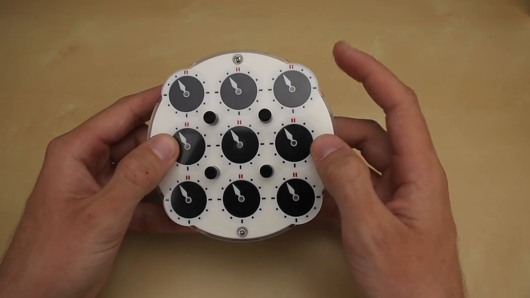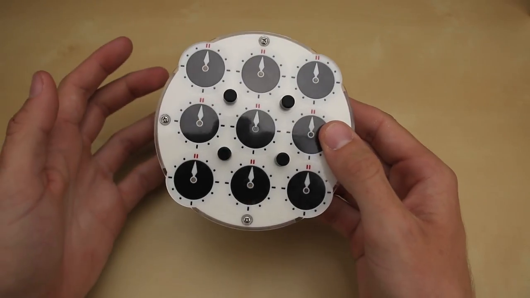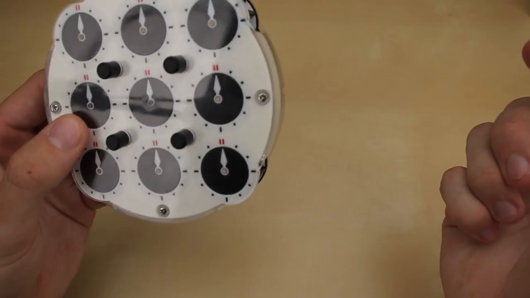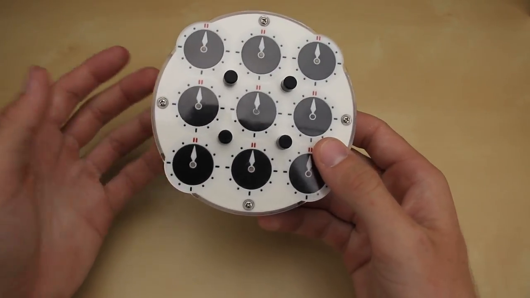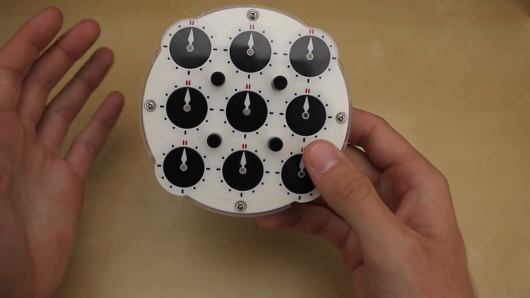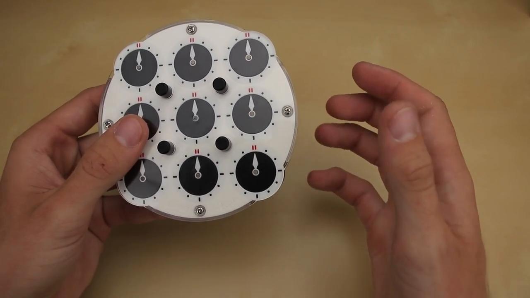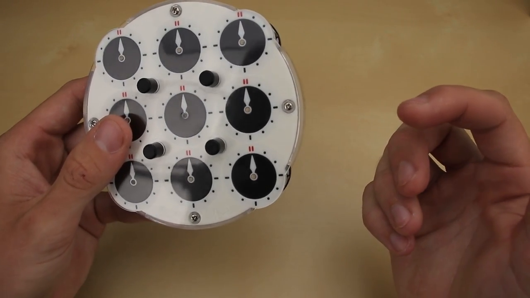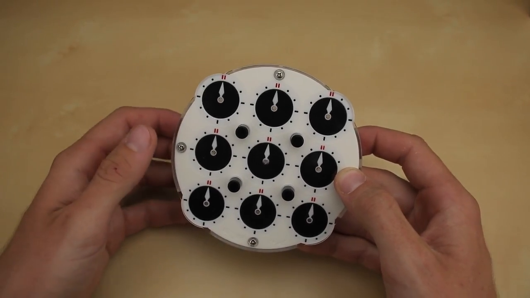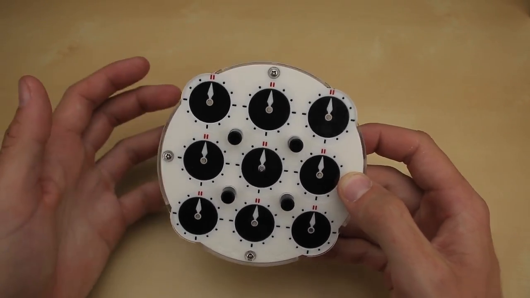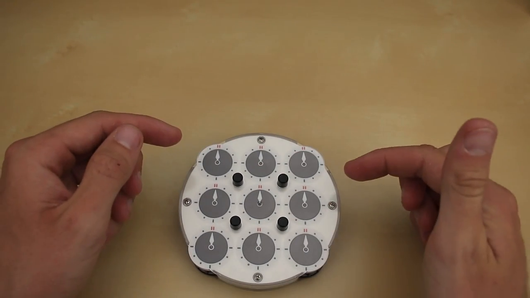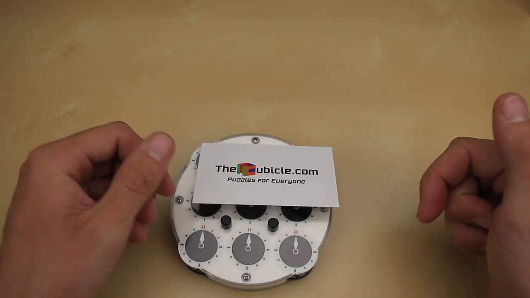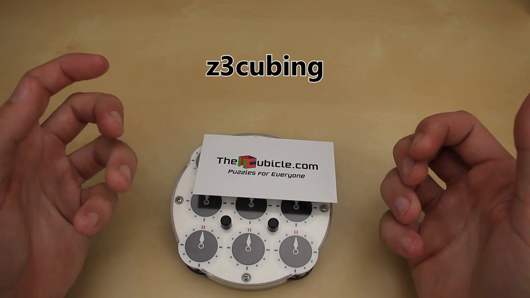So yeah, I would totally recommend this to anybody who wants to buy a clock in the year of 2020. So I'll just go ahead and say it. If you're at all into clock or clock speedcubing, then absolutely go ahead and buy this puzzle if you're looking to get a new one. And even if you want to just learn how to solve a clock or maybe you're thinking of going to a competition that offers it, I would still definitely recommend saving up the $30 to buy this one if you're thinking of buying a clock at all. It is 100% worth it, even for three times the price of something like a $10 Shang Shao. So if you're looking to buy a clock, I would highly recommend this one. Definitely go ahead and get it at thecubicle.com. Link in the description. And make sure to use discount code Z3cubing for 5% off while you're there.